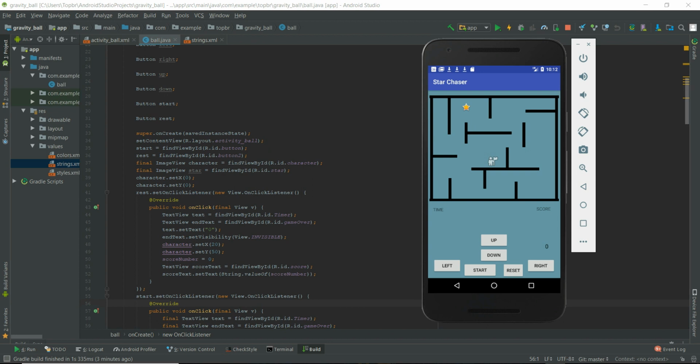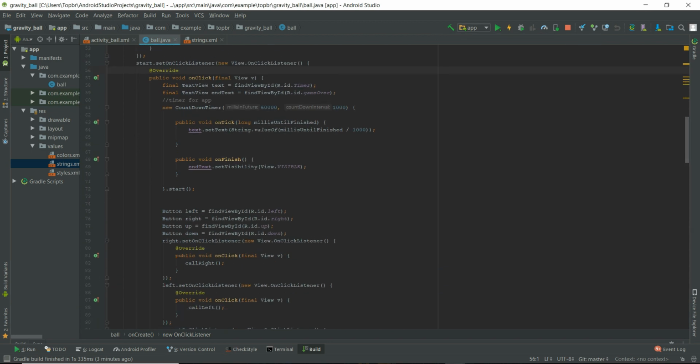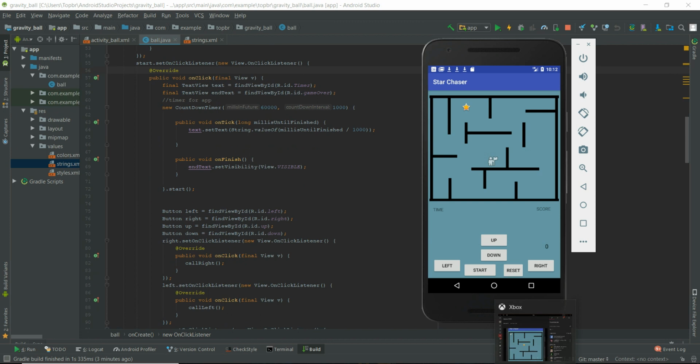So to start, when the start button is clicked, multiple things happen. First, the countdown timer that we have implemented begins, and this does a few things. First off, it gives the player a sense of time that they have played, so their score actually means something to them. And also, once it's over, we have text in here that becomes visible that says game over. The next thing that happens is the game is actually able to be played, as in the buttons come into action and the guy will begin moving and all of our other functions begin acting.